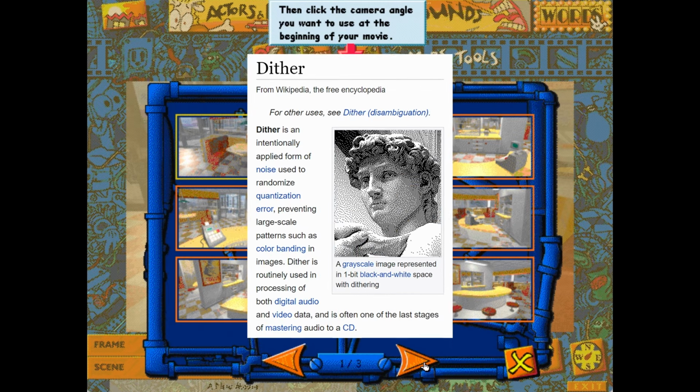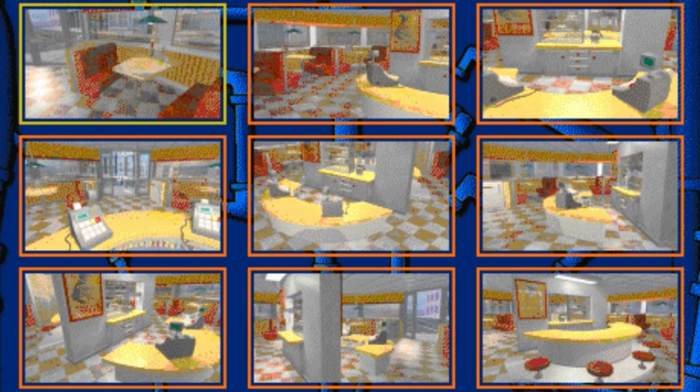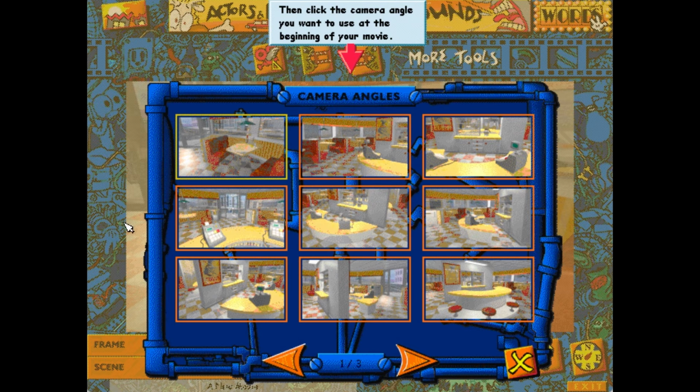Yo, the dithering here is off the charts, okay? But I have to say, this is some ugly ass dithering. I was really talking up dithering in my last video, because listen, there's some tasteful dithering around the edge of this, on the shading of the pipes. I love that. That's a great example. But within these thumbnails, this is uggo.